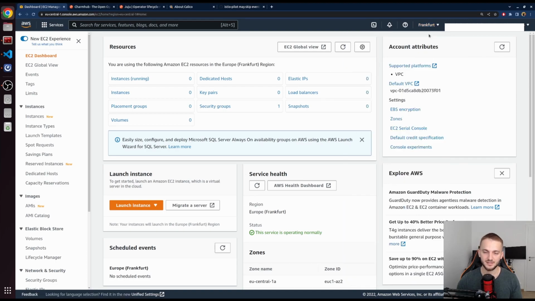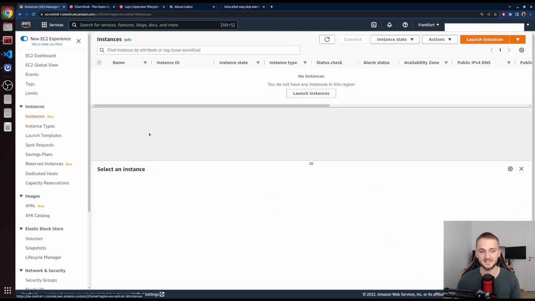Please choose the region which is closest to you, okay? But you can also work from Frankfurt with me, and it will maybe take a little longer to communicate with the server. It doesn't matter, but for now we are working from Frankfurt. So we go to the instances. And here right now I have 0 instances. Here you will have a list of instances, okay? It's important to know this UI because later after we finish this, I will show you how you can destroy your instance so you will not pay forever for this instance.